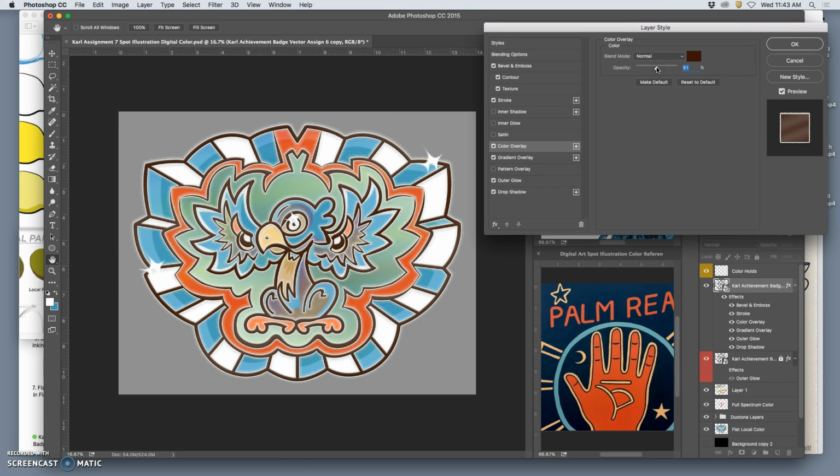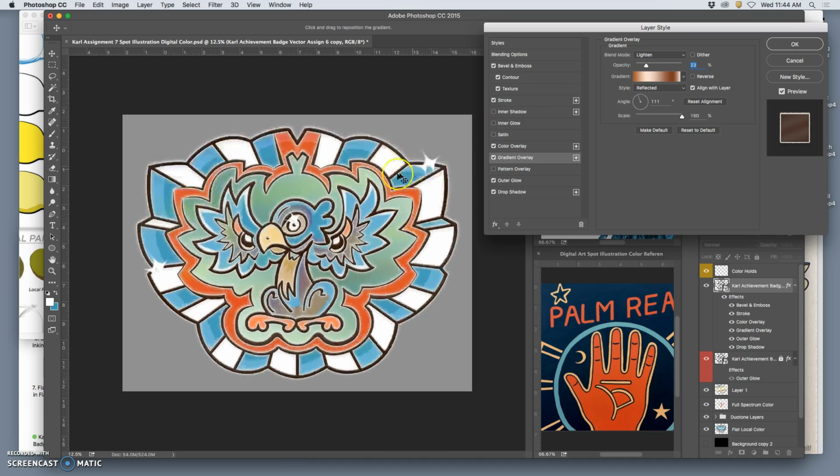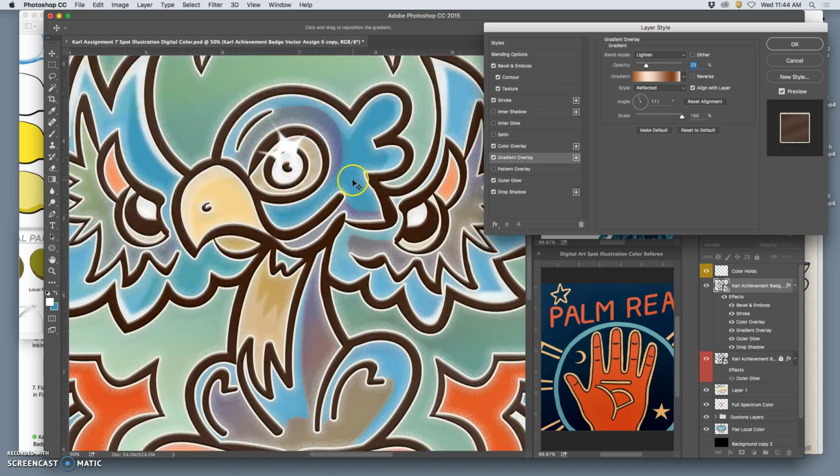And now because I have these drop shadows and everything, and I've got the bevel and emboss, maybe I don't need the color overlay to be quite so strong. Maybe I don't need the gradient overlay to be quite so strong. And you kind of pick your battles. What do you think's working best for you?